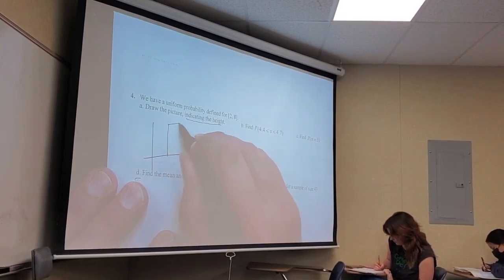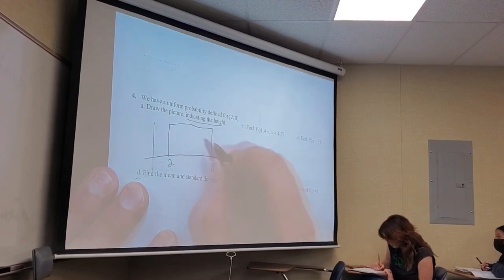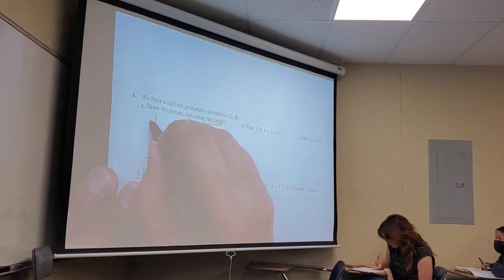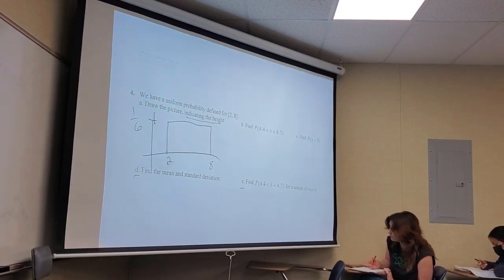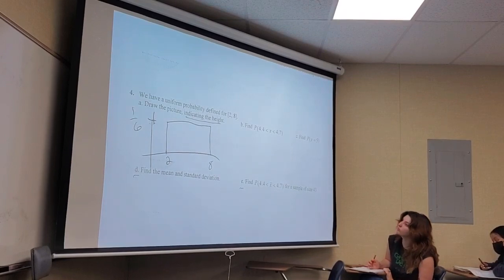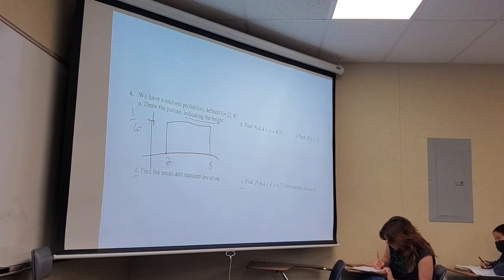Big old rectangle. Pretend like this is straight here. Poor little dude. And it would go from what to what? 2 to 8. And how tall would it be? Yeah, it's 6 wide, so it's got to be 1/6 tall, so that the area comes out to be 1. Because if I make the area 1, the area of any slice is equal to the probability of that slice happening. Exactly like the little dartboard.